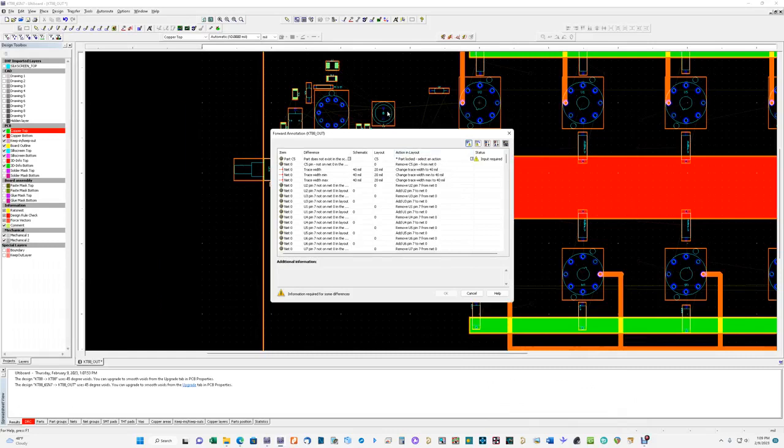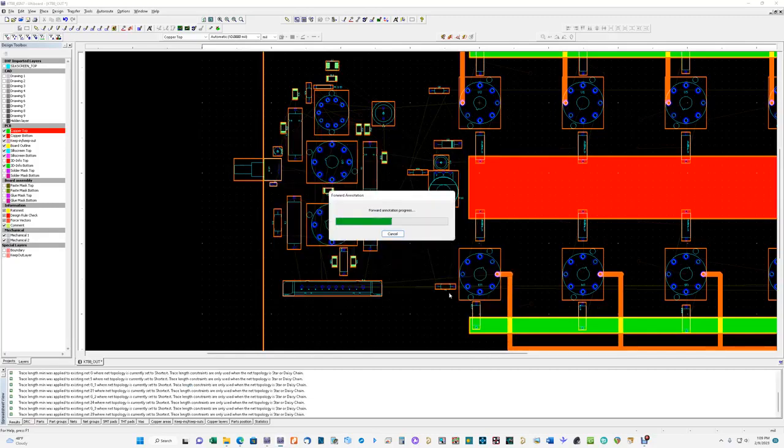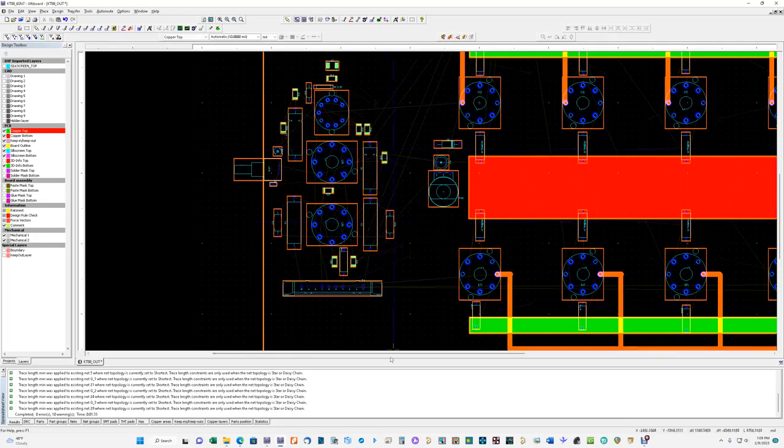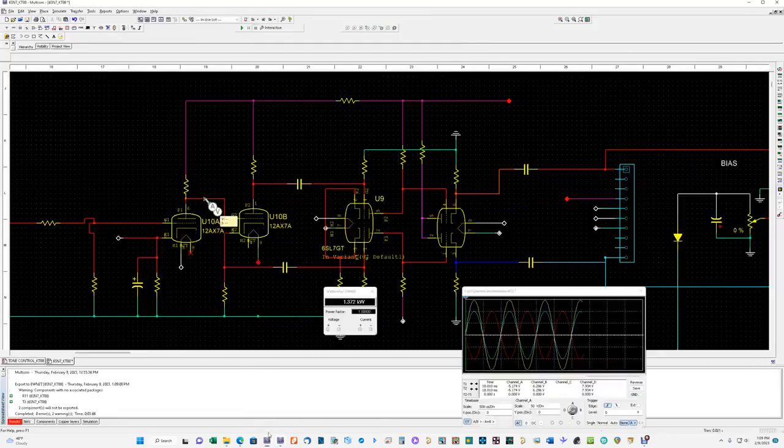So it has this part here that's locked and cannot be moved, so I'm going to unlock it so it can be moved. It deleted that part, so I'm going to put it back just for demonstration purposes.